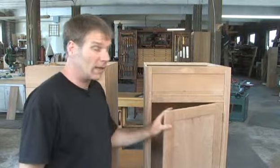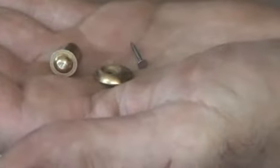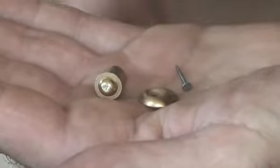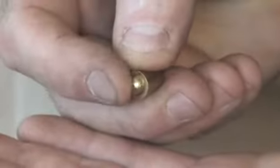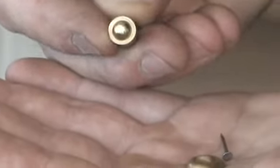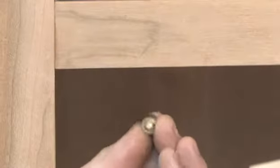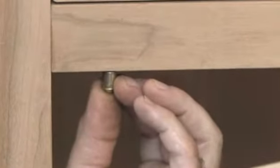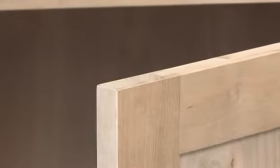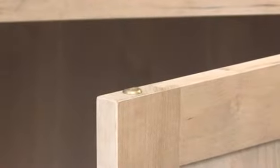Doors with free-swinging hinges need a catch mechanism to keep the door closed. Spring-loaded catches are the answer. One of the simplest is the bullet catch, which consists of a bullet-shaped spring-loaded ball that projects from a small cylinder and a striker plate that receives the ball. You install the ball cylinder into a small hole in the case, and not the door, to prevent rub marks on the face of the case. Then, install the strike at the top of the door.